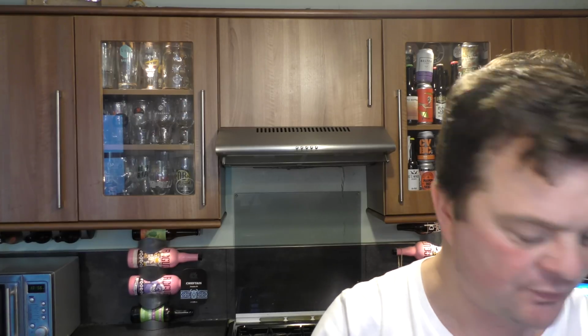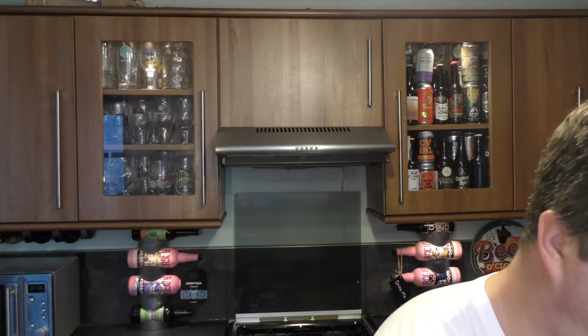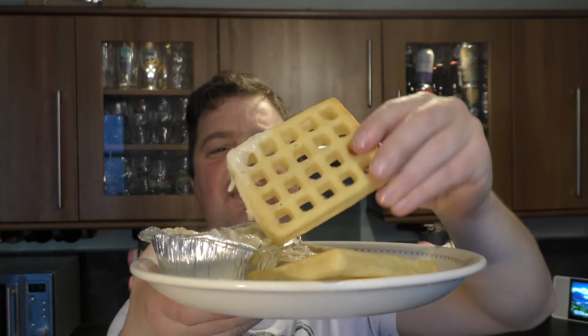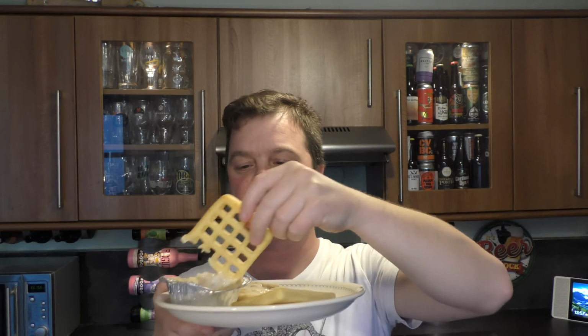It's not bad. The white wine sauce is, it's not bad. So what we're going to do first, guys, grab a bit of that, grab the old waffle, get the waffle in the sauce. Vinegar's going up my nose. Again, albeit I didn't buy the waffles in Aldi. The waffles were just something in my freezer I wanted to stick together with the food.